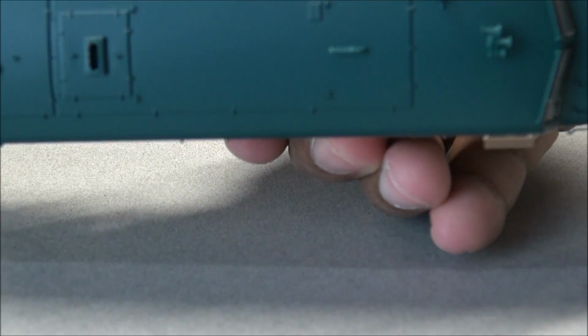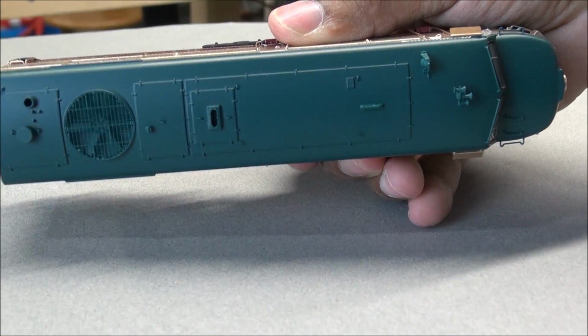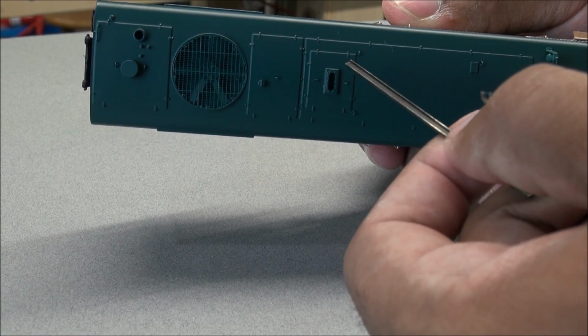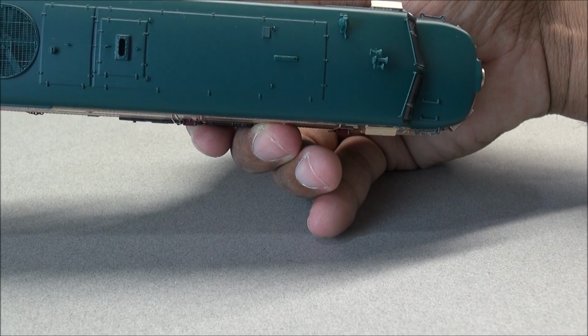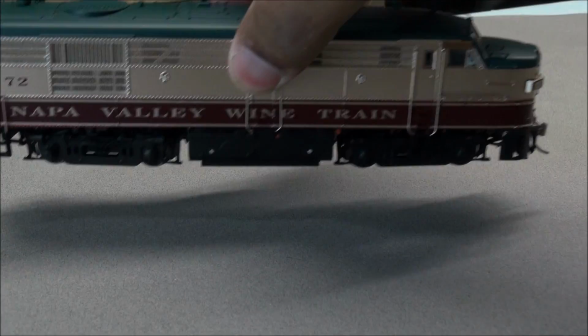Now let's go to the top for a second. I've got to kind of cradle this so I don't drop it. And zoom out a tad bit, but we'll take a look at the top. You've got the brake or the fan grill here. Got exhaust. You've got an ice skate antenna, the horn we talked about, the bell, lots of other features as well. You can see some latch detail and rivet detail along the side of this whole locomotive.